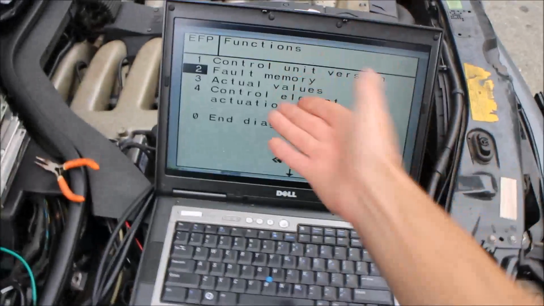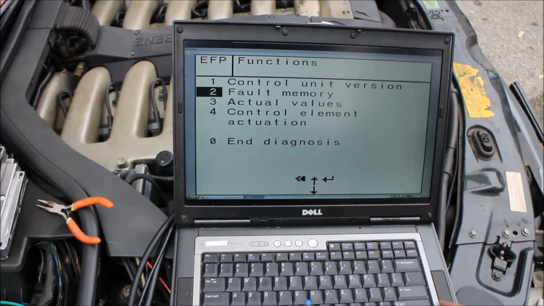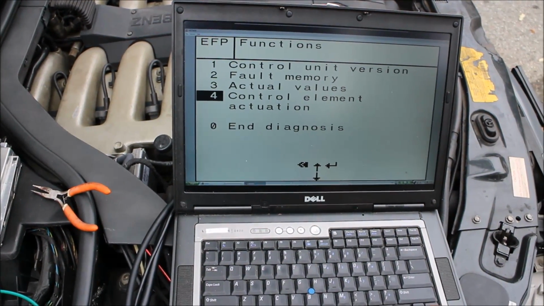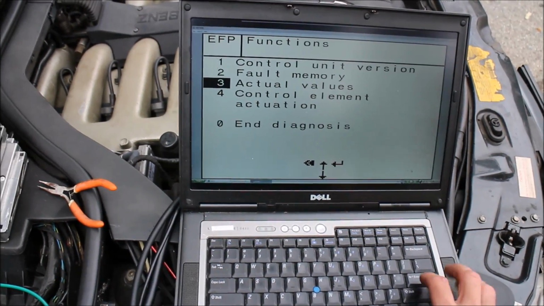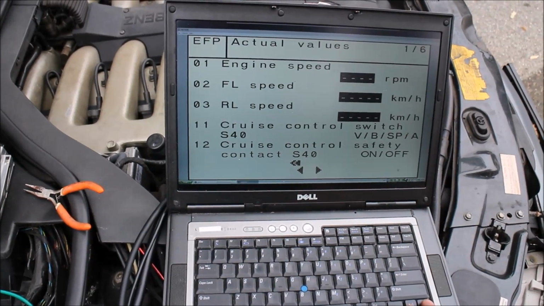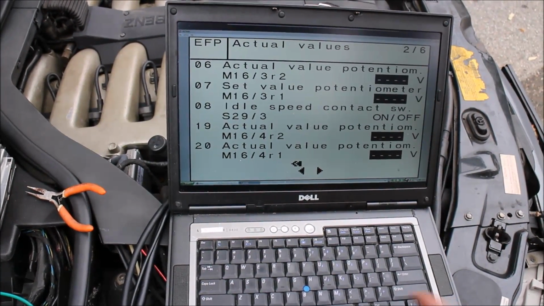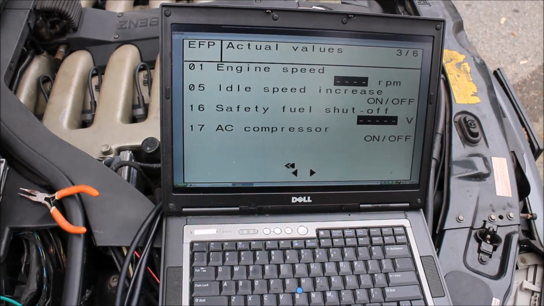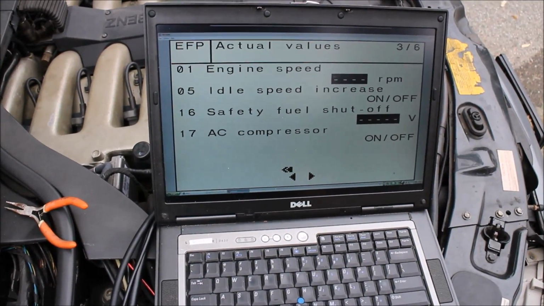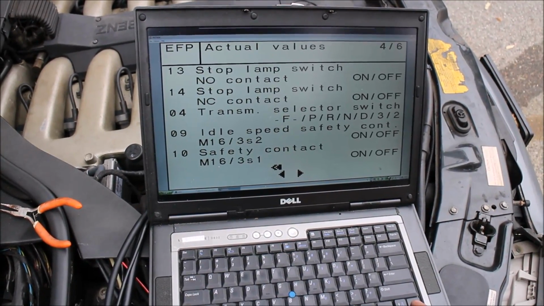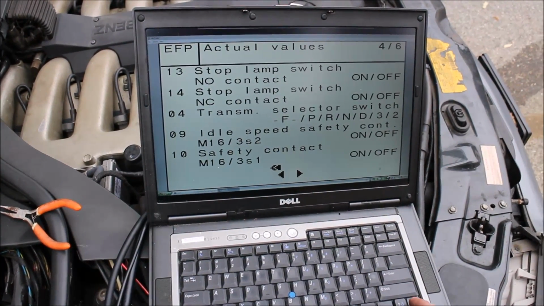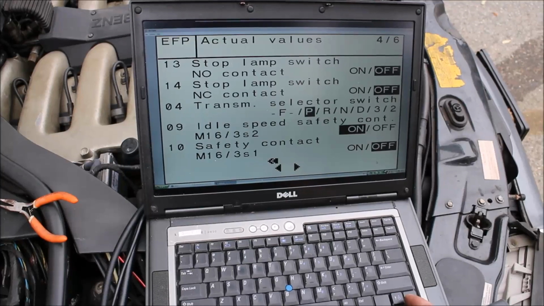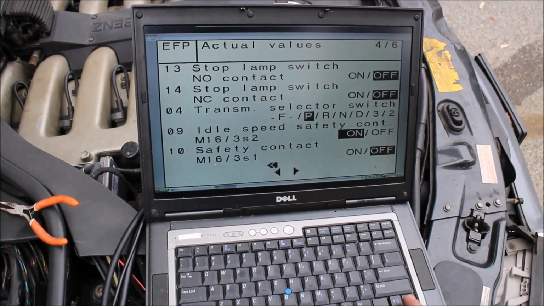These are the only options that we have. What we can do, I'll show you the actual values. That's really not something we can even work with. It's just actual values. This is what the computer sees. I don't know if it sees anything. Okay, yeah, it does see something.